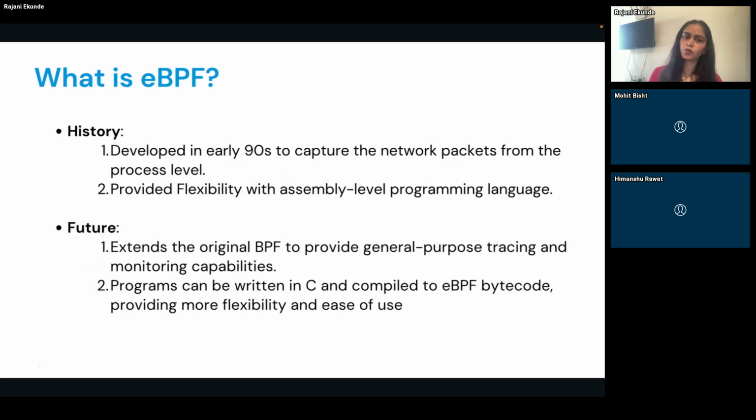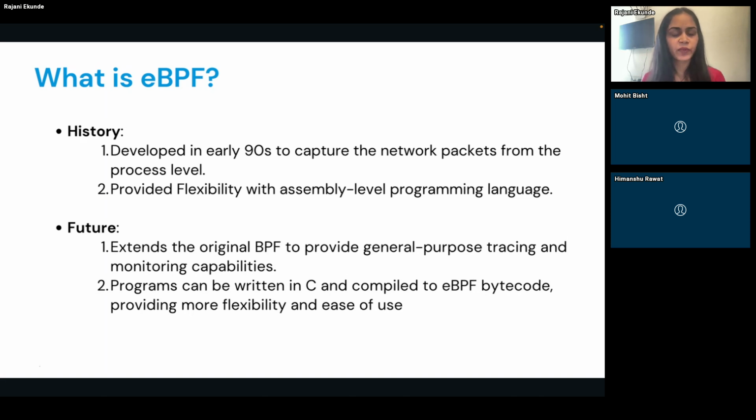So let's get into the tool now, that is basically eBPF. eBPF long form is Extended Berkeley Packet Filter. This is a very powerful technology that allows users to run sandbox programs in the Linux kernel without making any change to the kernel's source code, or any need to install or load any modules. So you can create programs and run them on top of your kernel in a sandbox environment.